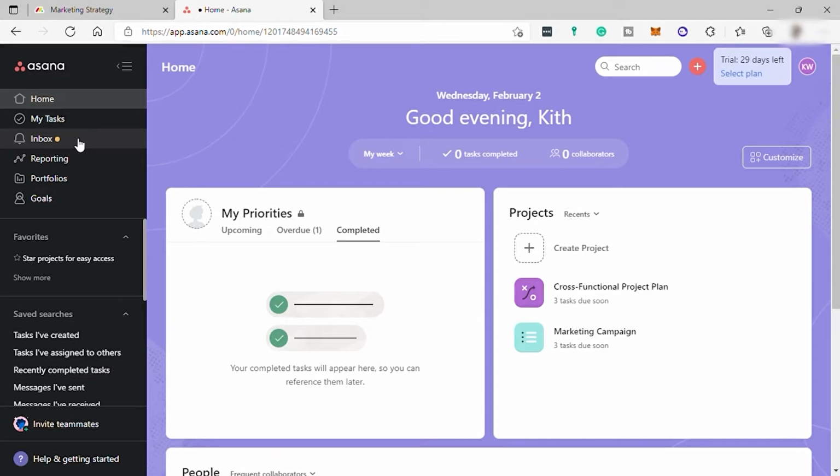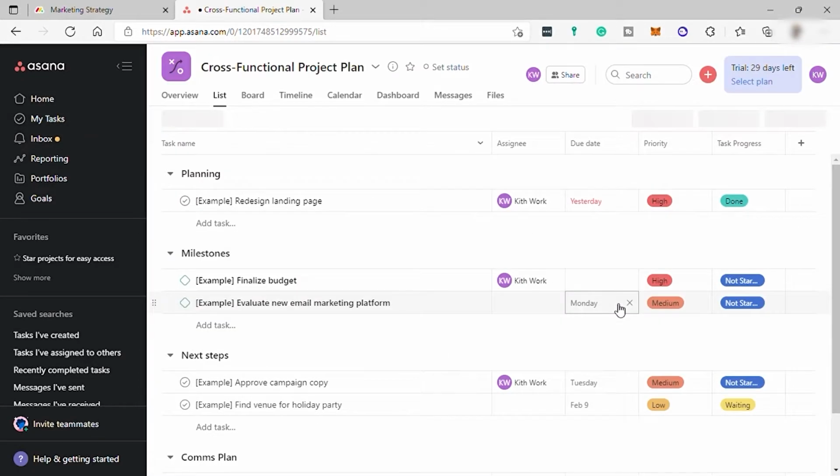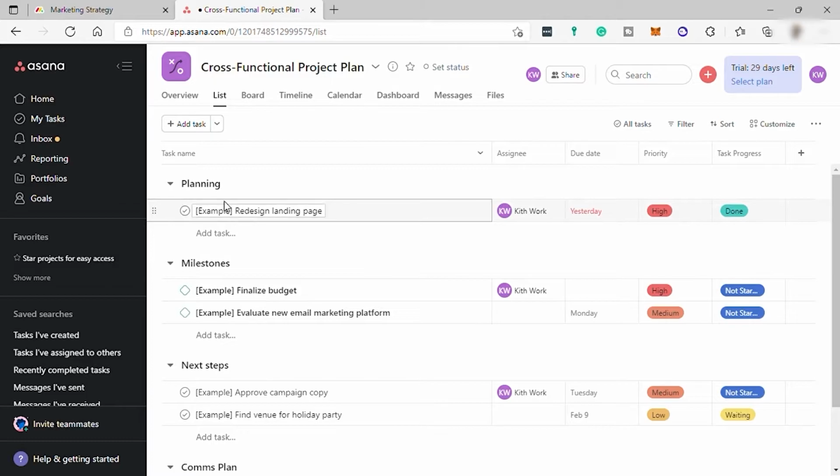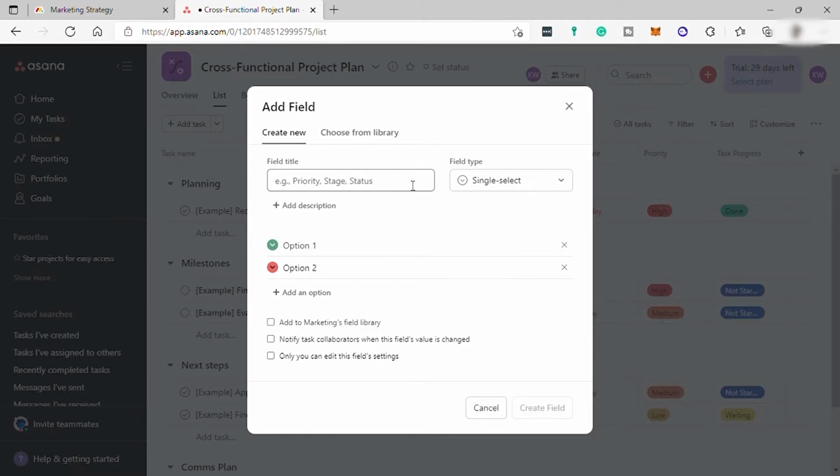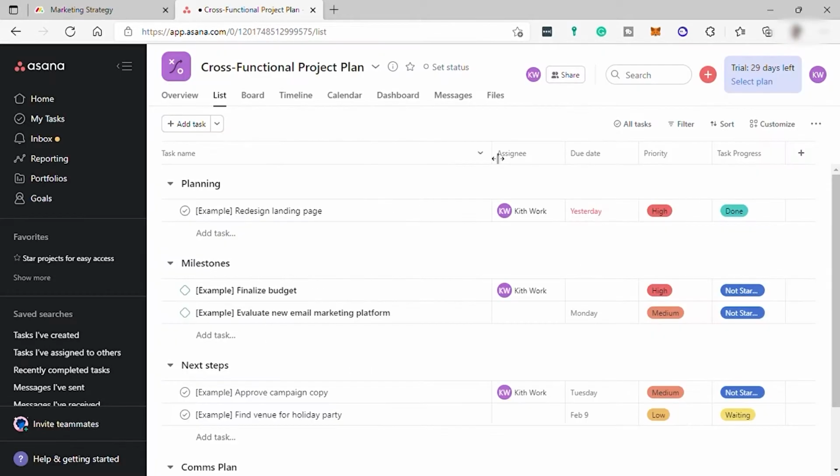So when we check Asana projects from the homepage, just click on the project you want to check. And over here, you can see the project plan and its tasks. You may know if the task is complete because it will turn green, just like this. You may mark this complete, or the member you assigned can mark this as complete. And here you can see the assignee, due date, priority level, task progress, or you may also add different customized columns on your own.